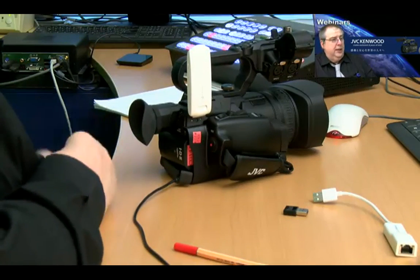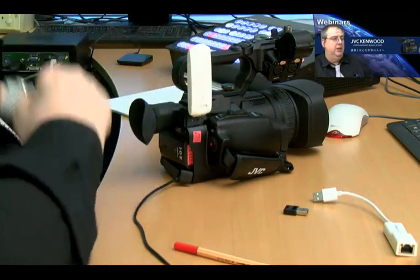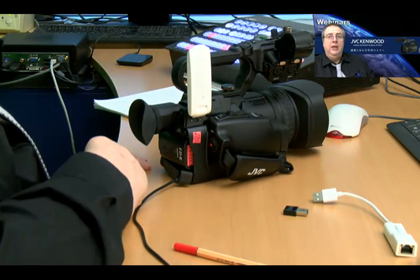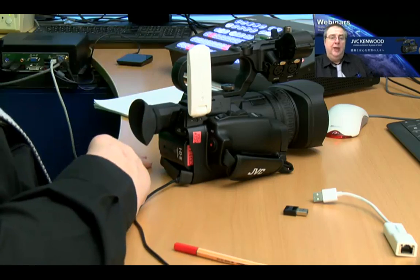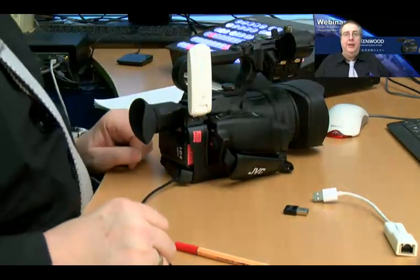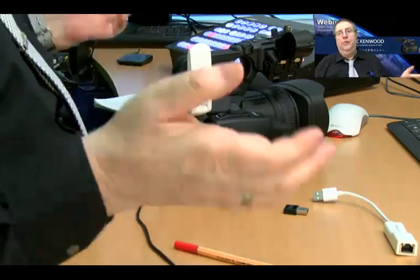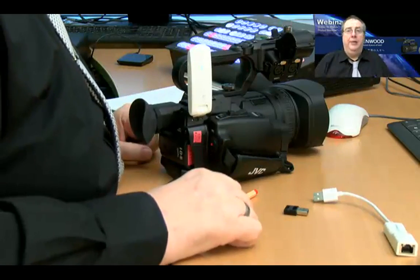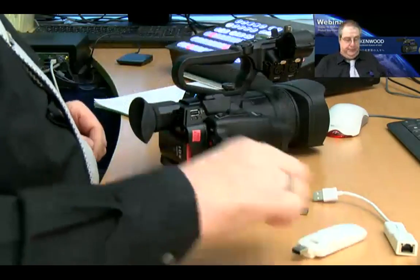Well, with a case like this, I can stream directly to the web, to Ustream and YouTube, and that's a big benefit, everything built directly into this camcorder. So it's ready to use for everybody who wants to do web TV, like churches or other special events like a wedding. For example, you go to the wedding, and your family who cannot join your party wants to see it somewhere else. You can open a Ustream channel and directly put that camera, for my parents better on the tripod, and everybody can enjoy that wedding, for example. Just an example.